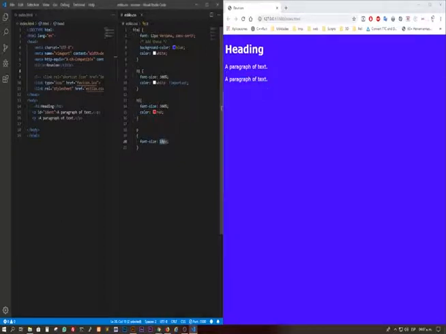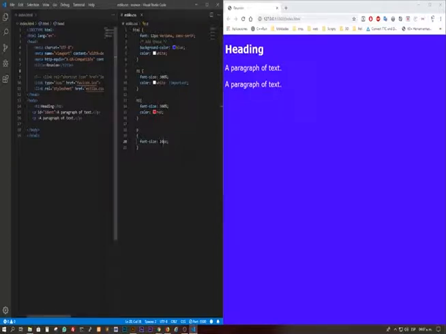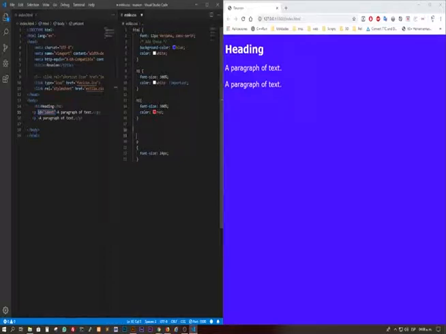Change the two p tags. But this identifier, so I'm going before the p.